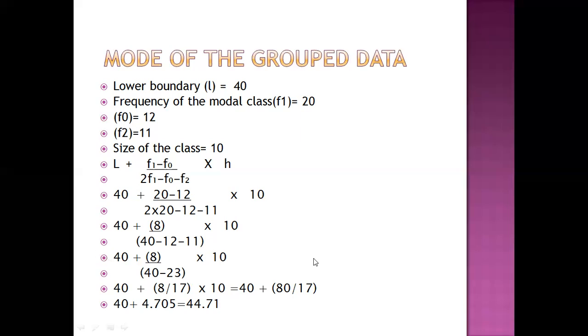So, my dear children, practice this mode very well. In the previous session also I explained mode, and in today's session also I have explained mode, only 2 more sums. Then I'll be giving 2 more sums based on mode in your assignment, so that you will not forget the formula as well as the calculation part. So my dear children, thank you very much, and I hope you have understood the mode of grouped data and how to substitute the values in the formula and how to take the values from the table to continue the calculation process to find the mode of the given data. Thank you, one and all.